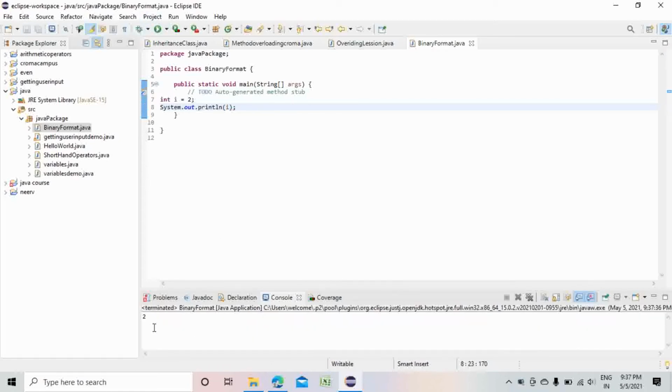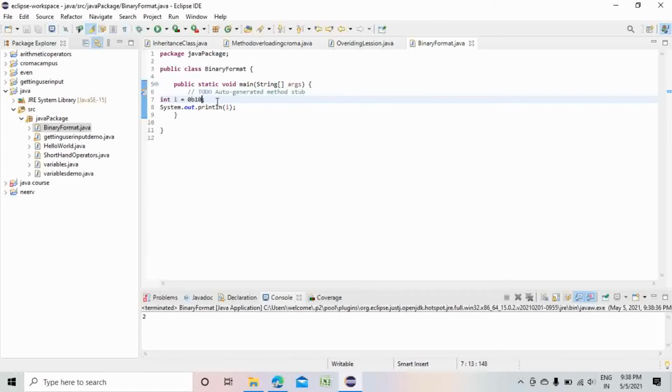And you will see the result 2 here, but the computer understands the language of binary format, that is 0 or 1. So if you want to print this in binary format, what will you do? You have to use 0b to print this value, and here is the binary format, and now you will see the result. And the result is 2. Okay, this is how binary works.